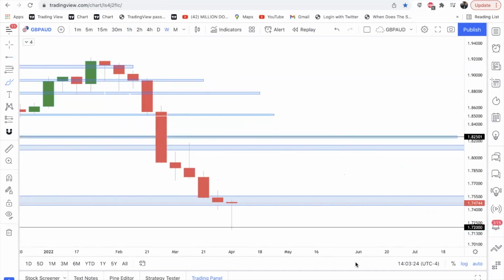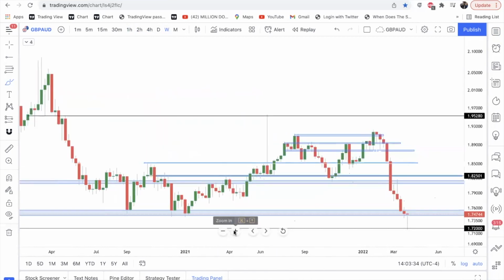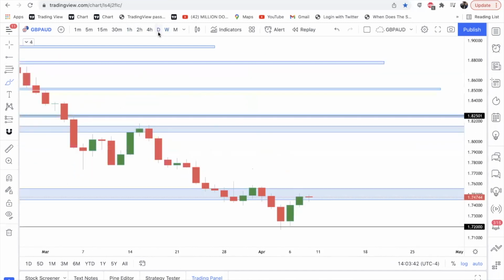I'm looking at all the correlating factors, and it's looking like the unemployment and the rates could help us with that. But it's looking like some AUD weakness because AUD is at a make or break level. AUD has been strong, all right, but now it's looking like it's at a point where we could potentially see a correction, all right, across the board.